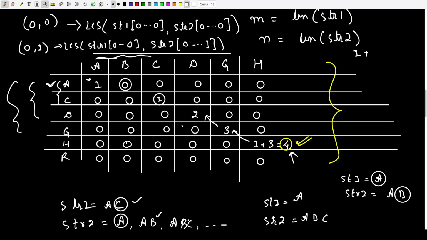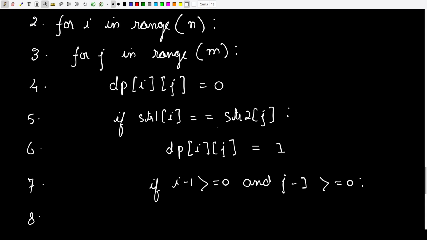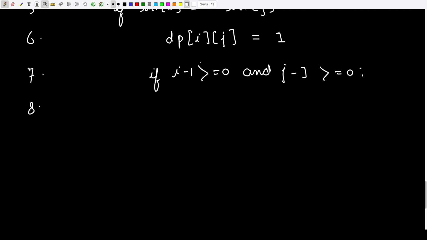In order to get this value equal to 4, we have this value as 1, which is what we set initially, dp of i, j equals 1. And then we want to find this entry. Now, in order to ensure that we are not exceeding the boundaries of the DP table, we put these conditions where i minus 1 and j minus 1 are greater than or equal to 0.